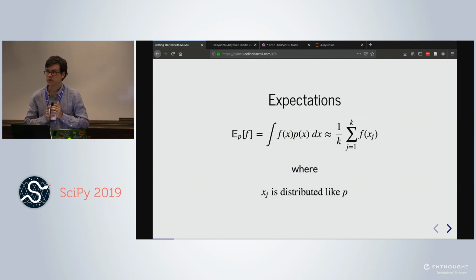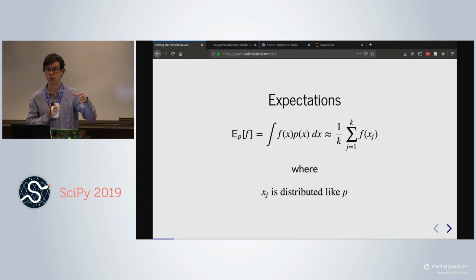And the whole reason that we're going to use MCMC is that integrals are often hard to do. If you're trying to do them with pen and paper, there's sort of a probability 0 that you'll be able to solve an integral. It's very special when you get to sit down and write down a solution to an integral. But you can approximate them by taking samples, these xj's, and if the xj's are drawn from the right distribution, the one that p of x is a density function for, it turns out that you can approximate all these expectations. And so this is the strategy that we're going to do with MCMC.